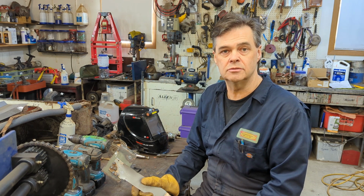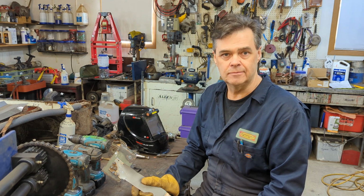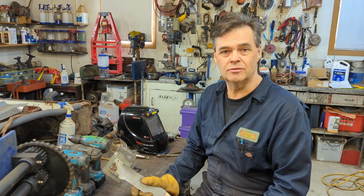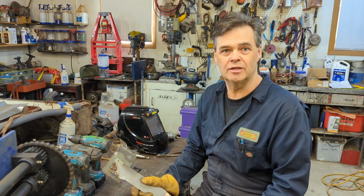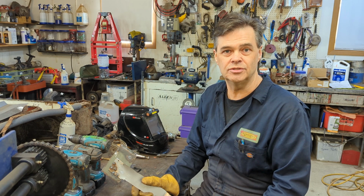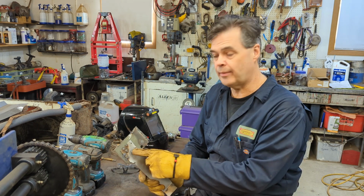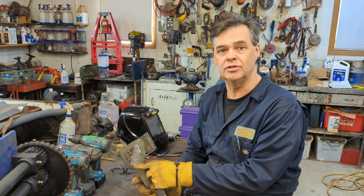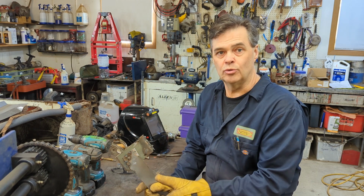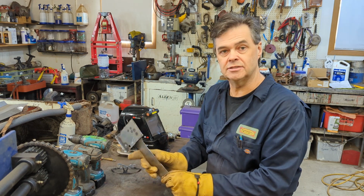I believe Troy does use flux core because he works mainly outside in Arizona, which I wish I could do. The only drawback with outdoor working is the shielding gas doesn't work as well, especially if it's not in a sheltered area where there's a cross breeze. Shielding gas will be blown away on you. It's an important part though. You're building these cars, and if your welds aren't strong, that's what's holding the car together, especially on structural stuff. So you really need that penetration, like I said.